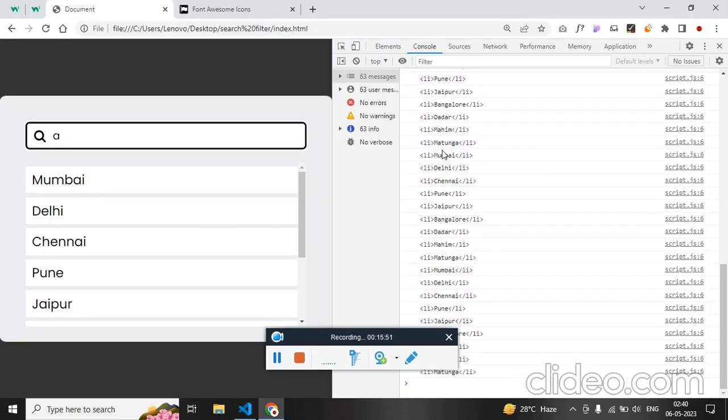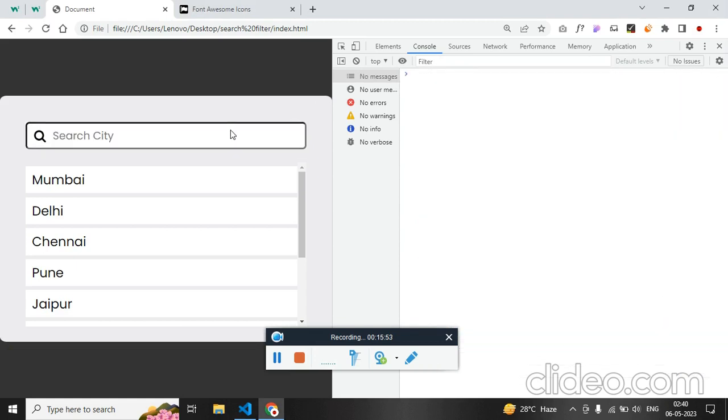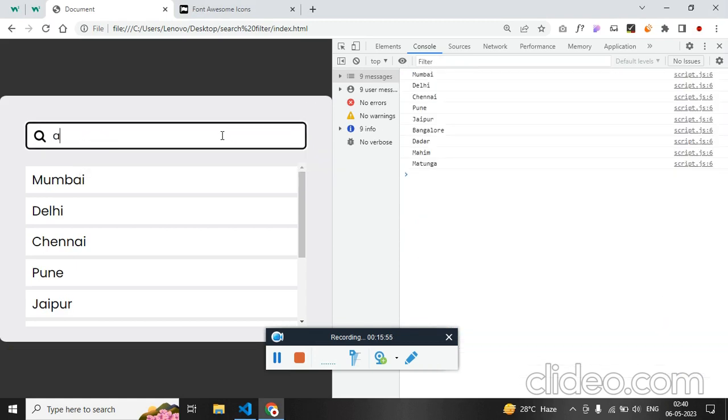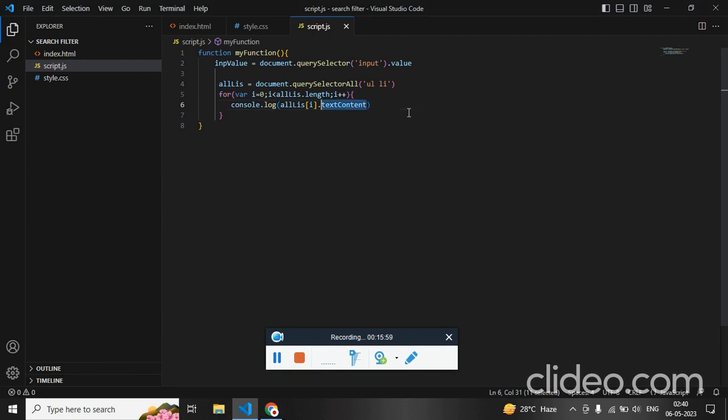Now we don't need the list item, but we need the text content which is inside of a list item. So you can see you got all the list items. Let me store it to a variable called text value or list values.